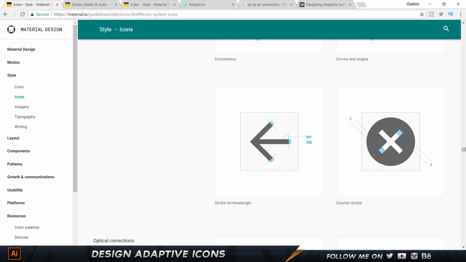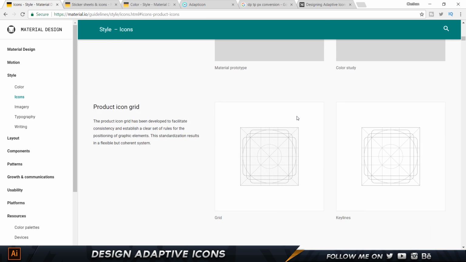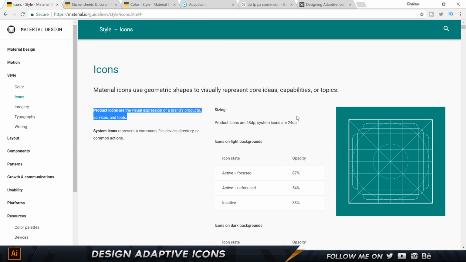So I'm going to break down everything for you and show you guys how to get an icon done. Now the first thing is you want to identify which software you're going to use. You can use vector-based software or a non-vector-based software like Photoshop. If you're using vector-based, you can use Illustrator, Figma, or Sketch, and a non-vector-based is Photoshop.